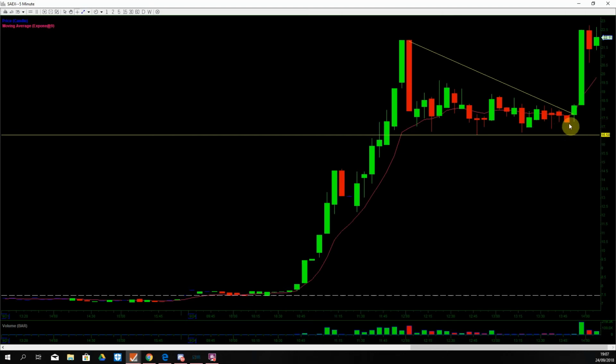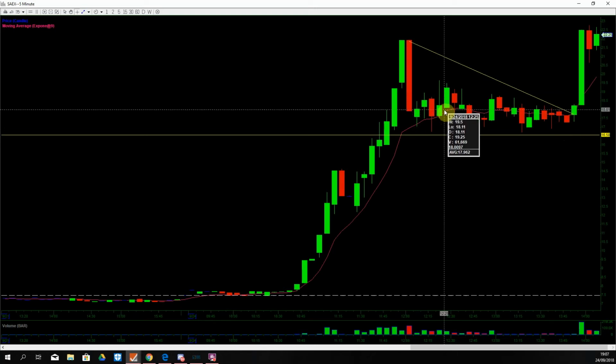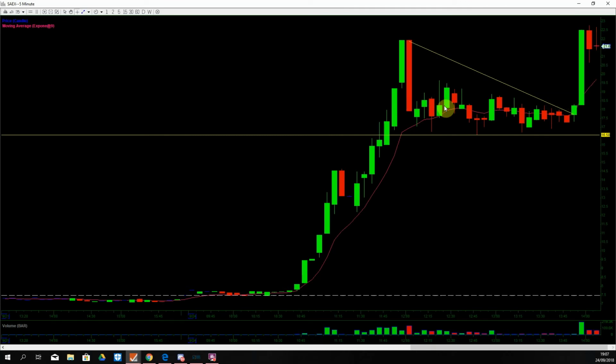Your stop would have been, if you had got in this style of trading, kind of get in, catch it at the bottom, and hope for the break. But I don't trade it that way. I trade it actually on the physical break. So how I do this is I would set a stop limit buy on the software, and I would have set it for the break of 18.01 just to be safe. I like to make sure it's gone through that dollar, and I would have probably given it to 18.05. This probably would have been hard to get filled. As you can see, it just popped through. You might have had some fill issues on this particular stock, but that's just one flag pattern you can trade. That's how I trade them.